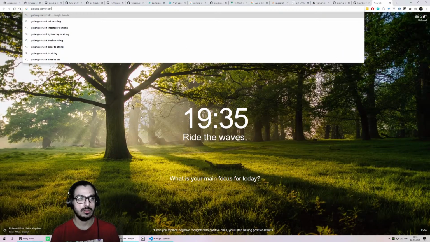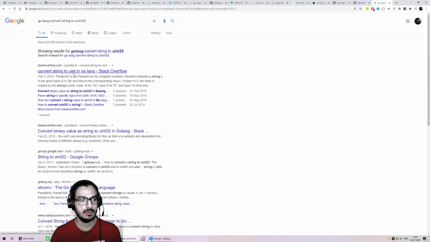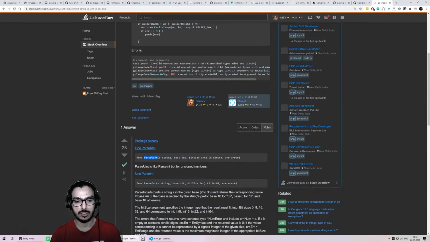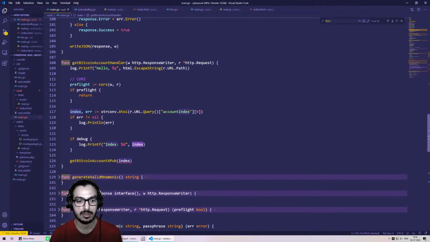Golang convert string to uint32. Parse uint, which will use the string, the base, and the bit size.